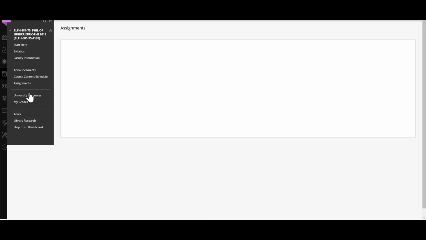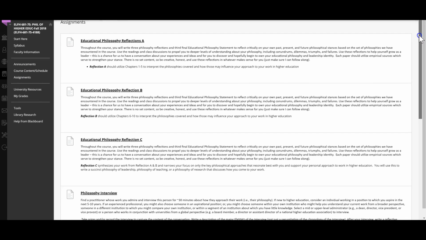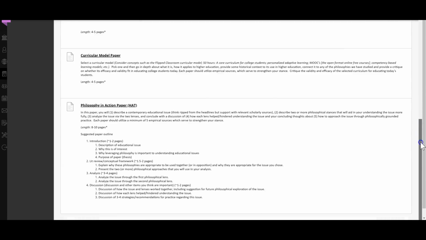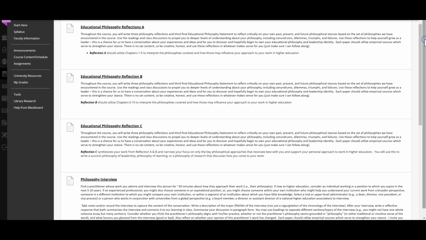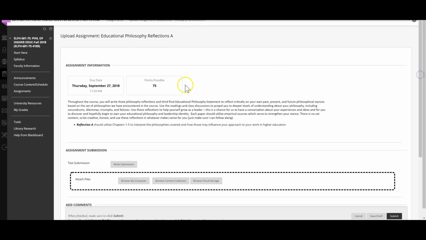So on to the assignments. These are, of course, everything that would be due for the entire rest of the semester. So it's got a brief description and background for each of these assignments. You can click on, let's just use philosophy or reflection A as the example. If you click on it, you can see the due date.